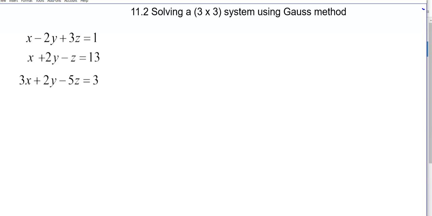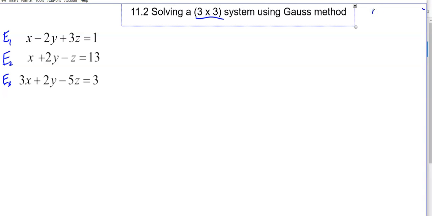Okay, so for this method, we're going to call these equations. By the way, this is a 3 by 3 system. What that means is three variables, x, y, and z, three equations, all part of one system, right? So this looks pretty daunting to start with. You're like, oh man, this is a lot. So I'm just going to call these names to begin with. So this is the equation E1, this is E sub 2, and this is E sub 3, just so we can keep our work organized, because it's hard to keep track of what you're doing, and this might help us stay organized.